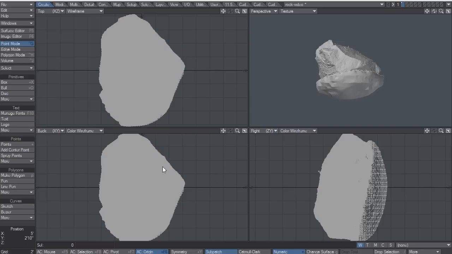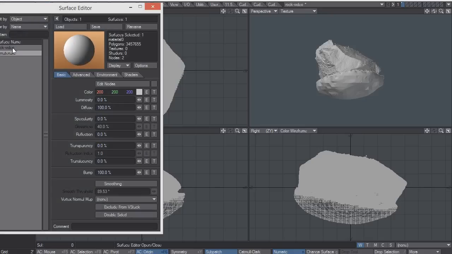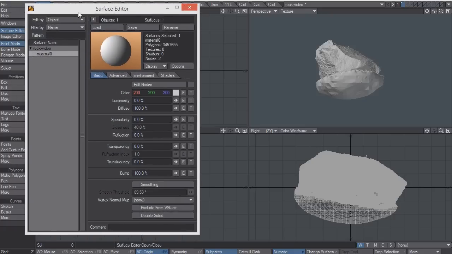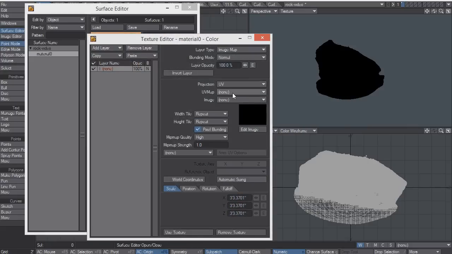And there it goes. And now you do have to load the texture onto it, which just open the surface editor and click T in the color option, and set the projection to UV, set the UV map to the only map that's available.